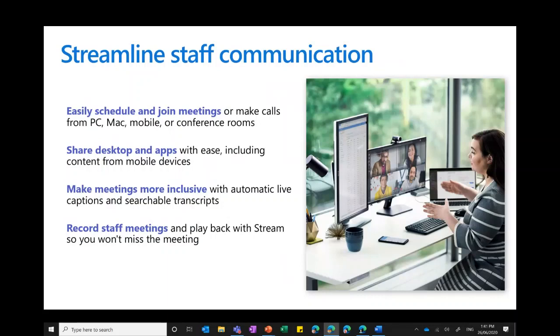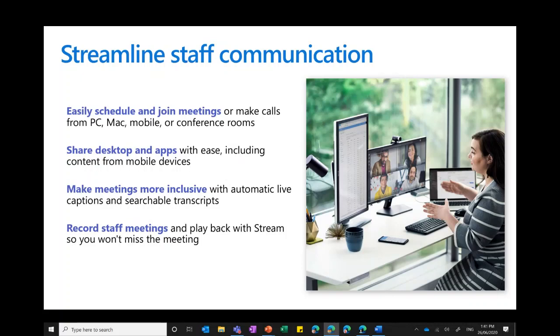So it doesn't really matter what device you're on. You can be on a PC, Mac, iPad, a mobile phone. You can even invite rooms to meetings. So I see some schools, they might have their conference room set up in Outlook. You can invite the conference room and everyone in there can automatically join the meeting as well.